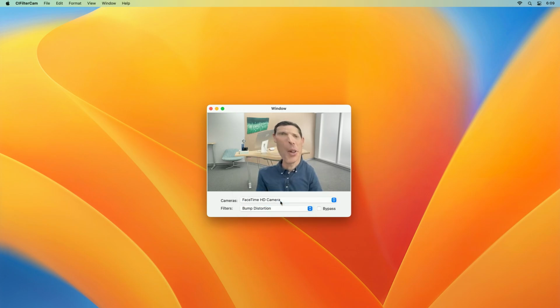I'm kind of partial to the bump distortion. I can apply these to the built-in FaceTime camera or to any physical camera attached to my Mac. I've got my iPhone nearby, set up as a continuity camera. Let's use that.